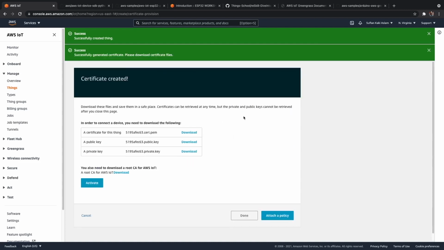Create the certificate, and then it shows these files. And this is the only time when we will be able to download these files.